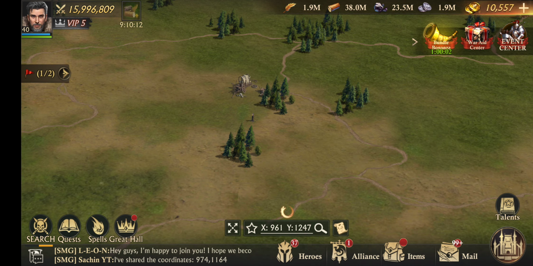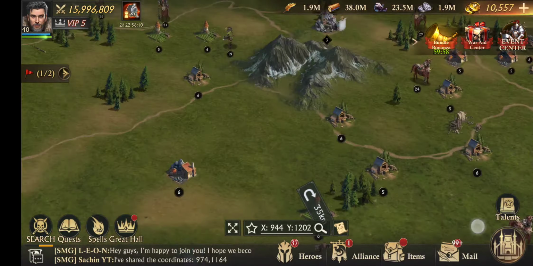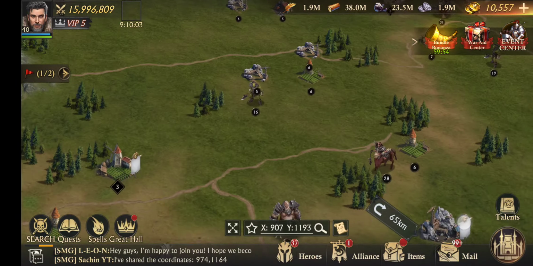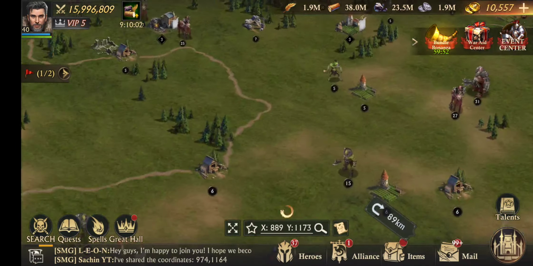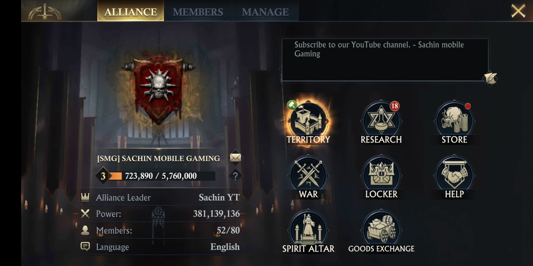First of all, here we have the new 3D map of the kingdom. This is really good graphics, you can see. Now let's check out the alliance, which is the main change in the Dominion update.